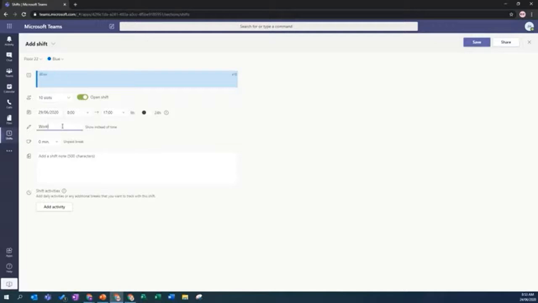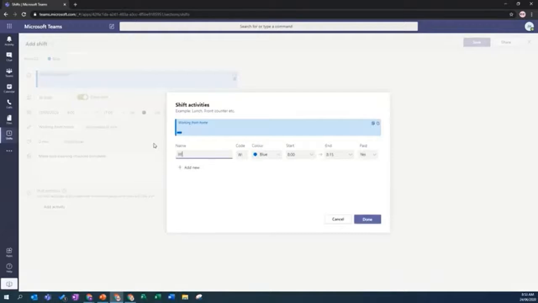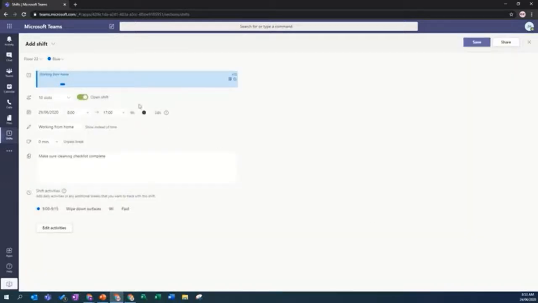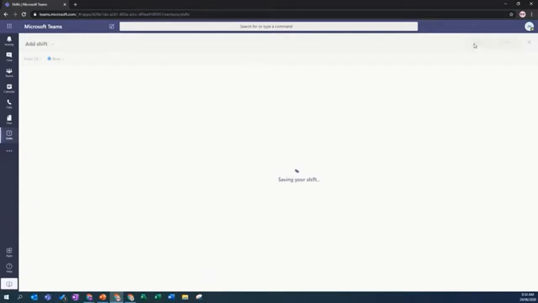And in fact, I'd probably actually recommend doing this because if your employees are not shift workers, something like in the office or working from home is going to be much more suitable. Add any relevant and important notes for your employees here. You might want to include, make sure you've wiped down surfaces or ticked off the cleaning list. And you can actually add those activities to be completed on the shift as well. And that can be reflected here. And you can obviously put in whichever time you like. You also have the option to select a theme colour for each team just to help organise the schedule a little bit further.